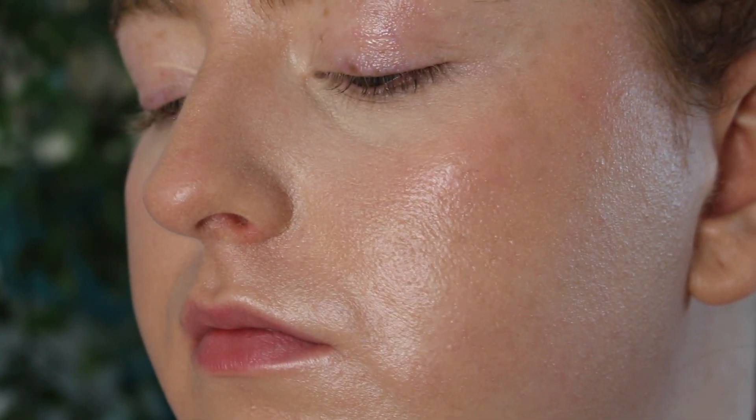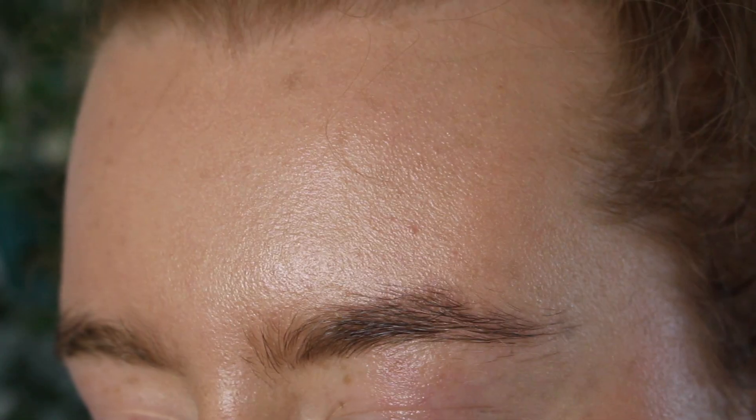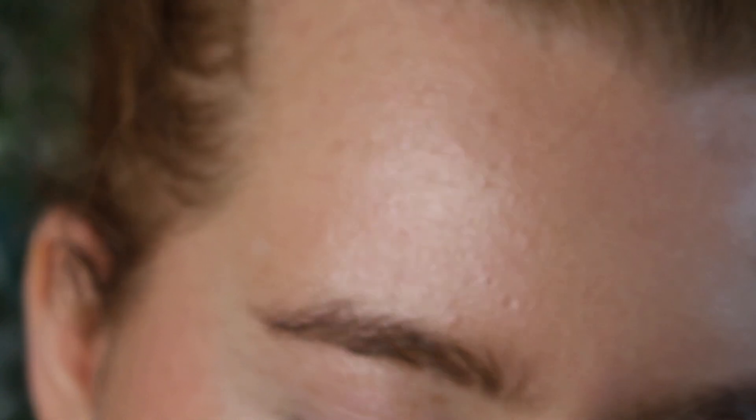I've gone away and done my concealer, bronzer, and blush. It's now 11:40 and I really like the way my skin is looking, however it hasn't dried down — it's still very tacky and it's transferring, so I'm definitely going to need to set this. The shine is just a lot; I already look like I've been wearing this for a few hours just because of the shine. Apart from that my skin looks really smooth, and cream products went over the top with no issues — they melted right in.